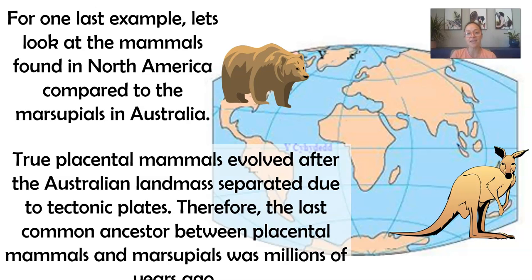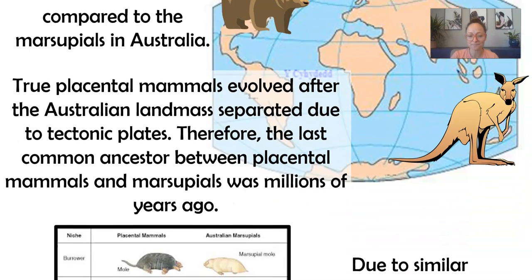So in Australia, there are no native species of placental mammals. Now, placental mammals and marsupials, which is what you find in Australia, do have a common ancestor, but it was millions of years ago, a very, very long time ago. And so they both have fur, and they do have a lot of commonalities. However, a real recent common ancestor doesn't exist.